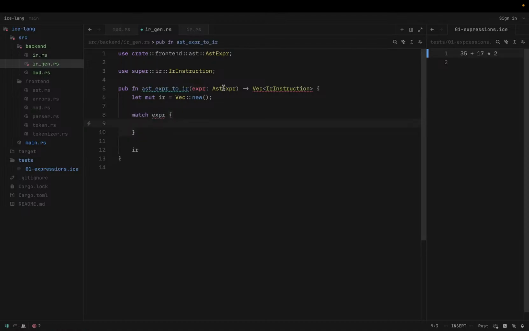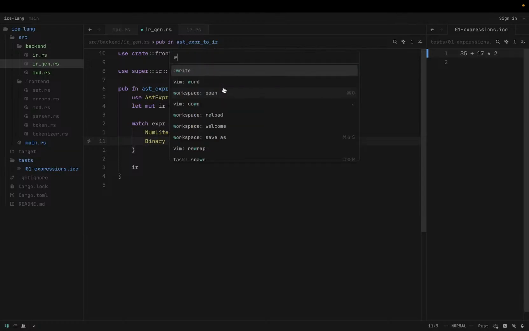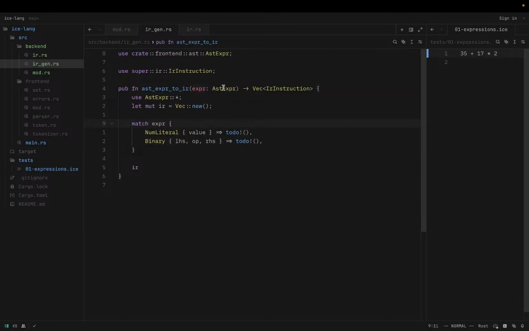So let's quickly fill match arms, and we'll say if it is a number literal, I'm just going to use AST expression star, because I don't want to write these again. This is easier, right? So we have a number literal, which is a value.